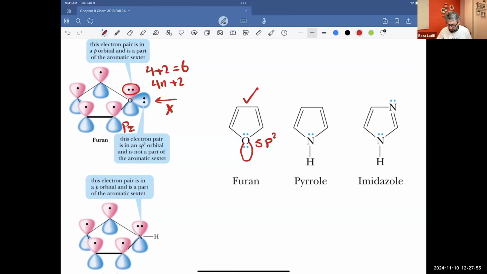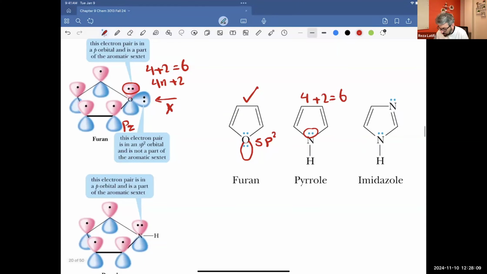That means this one will be pointing out. How about this? We have 4. We need 2 more, so this one will be part of the ring, and it will be 6. Next one. Okay, let's check. The next one is a good example. Right now, we have 1 here, 2 there. So we have 4 of them.